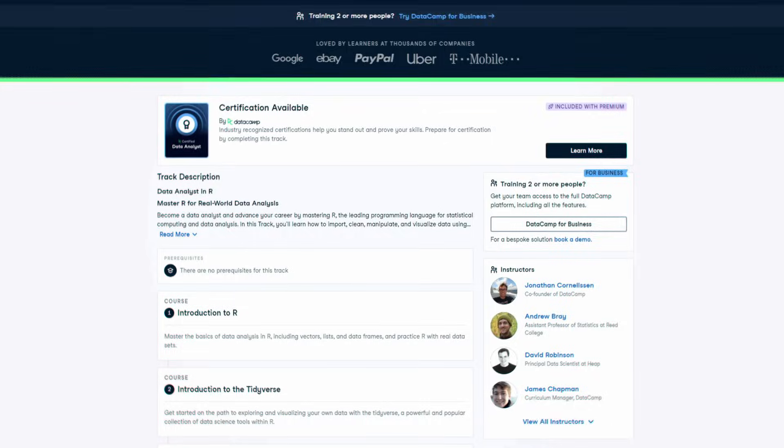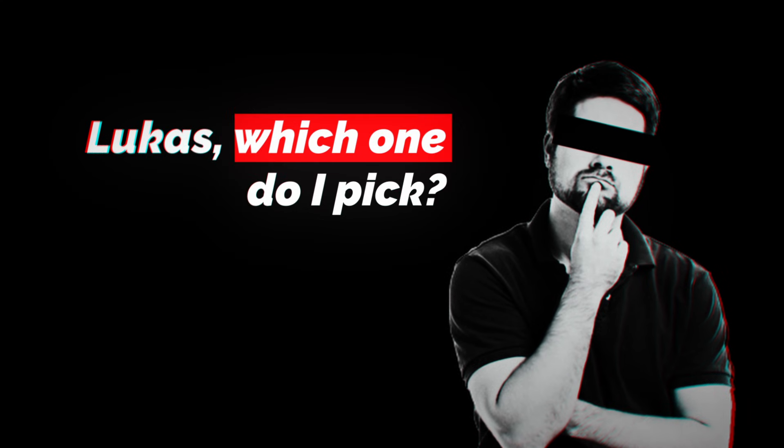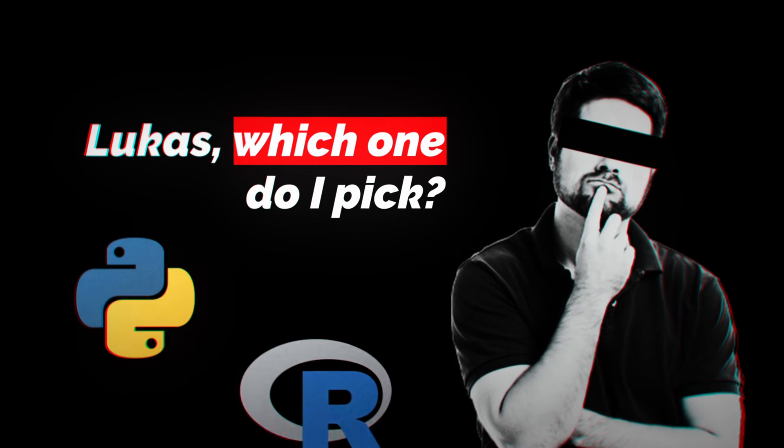This course is basically the same thing as the previous one, giving you the basics of data analytics while integrating R into everything that you do, and there's a certification for this one too. So if you're thinking which one do I pick — Python or R? — I would say straight up, go for Python. Unless you have a specific reason to pick R, which there are some good reasons, but if you haven't thought about this you're probably not in that position. So I wouldn't recommend starting R. Just go with Python — it's easier, just get started with it right away.